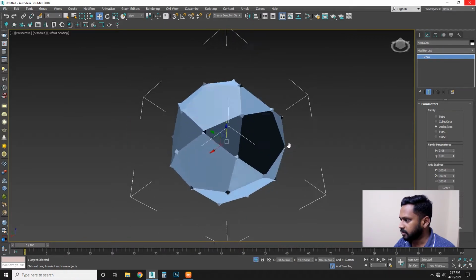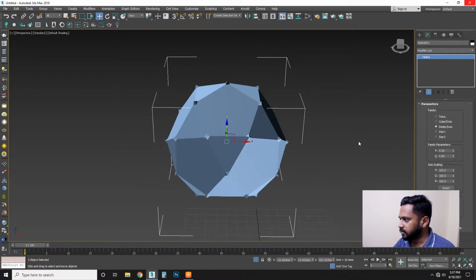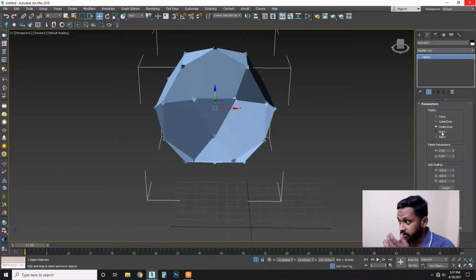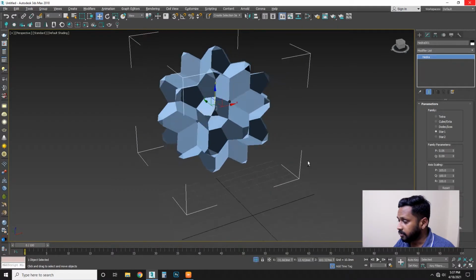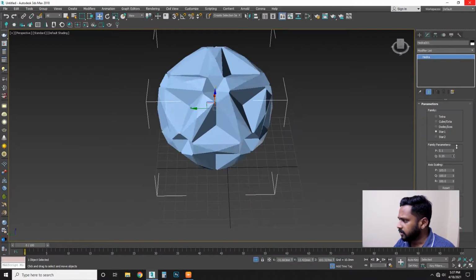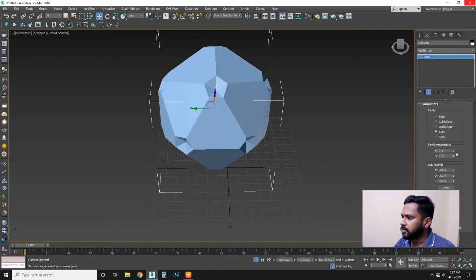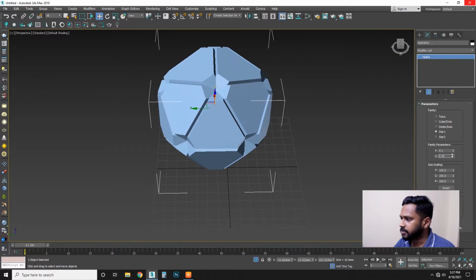See, another model came out. With a small model you can create so many things with this star, star. By changing these things, you can get different types of models.